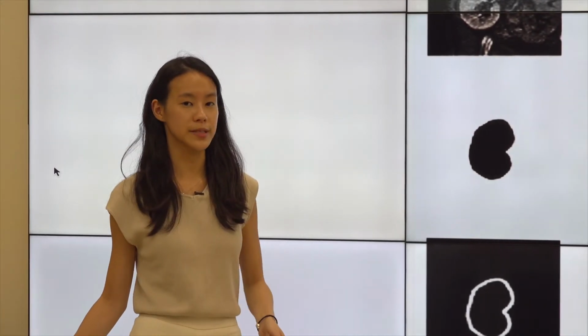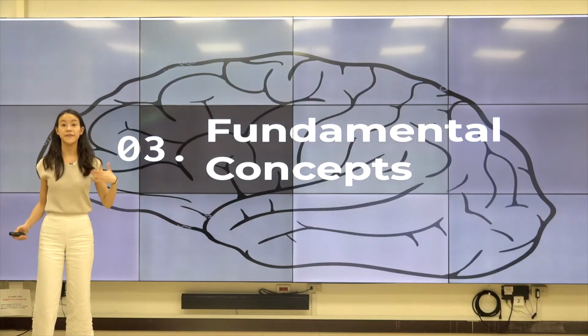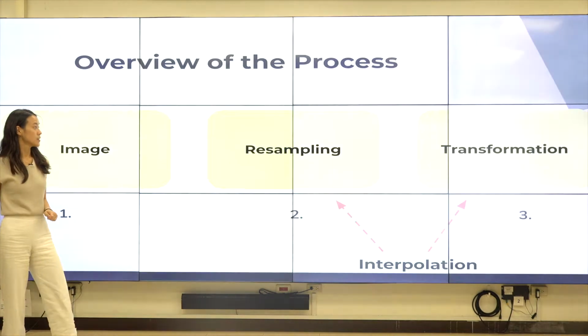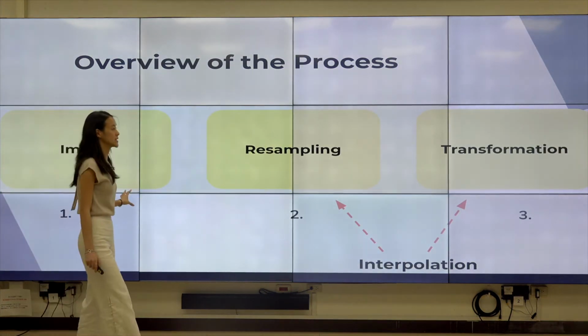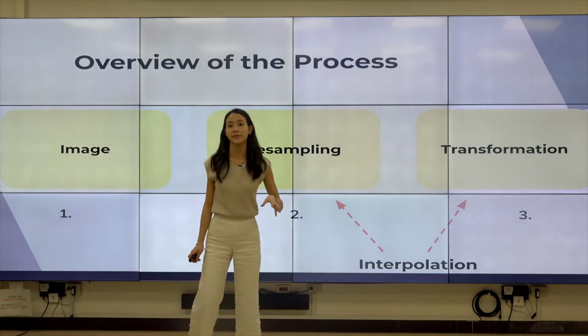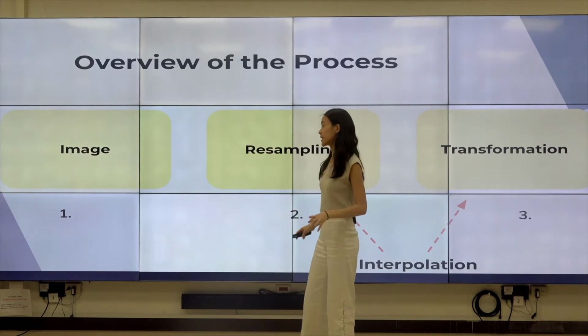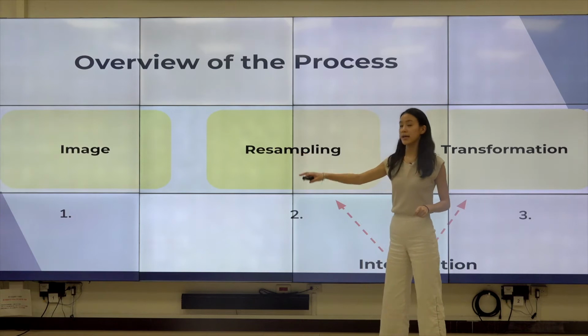Think of it as a more precise measurement. So going on to the fundamental concepts of registration. The entire process, as I would like to see it, is a lot simpler than the segmentation and classification that we saw before. In terms of this entire process, there is an image that comes in.